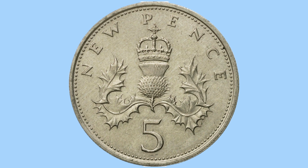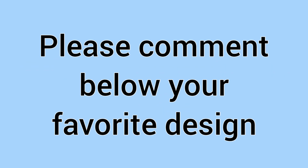The shilling was last produced for circulation in 1966, and finally issued as a proof in the farewell set of 1970, although it was still used as it was the same size as a 5 pence, and of course 5 pence is worth 1/20th of a pound, as was a shilling, so they were used interchangeably with the 5 pence and a shilling up until 1990, when the shilling was demonetised due to the 5 pence being shrunk down, so the shilling could no longer be used after 1990. So a long life for the shilling, but we finally said goodbye in 1990.